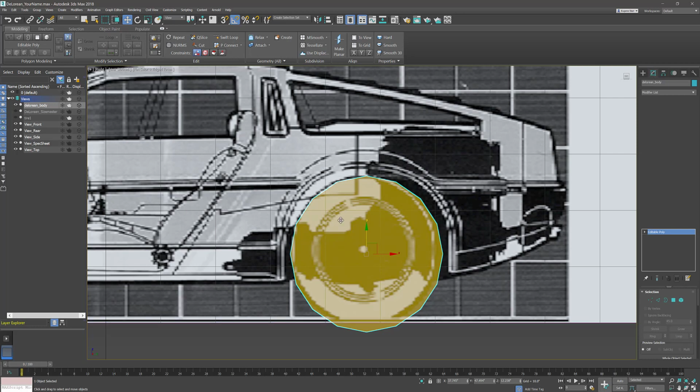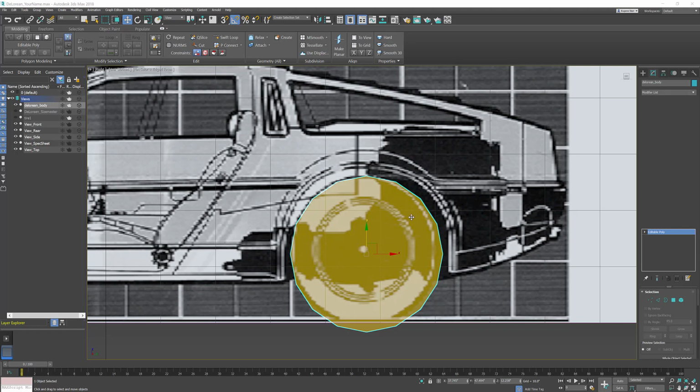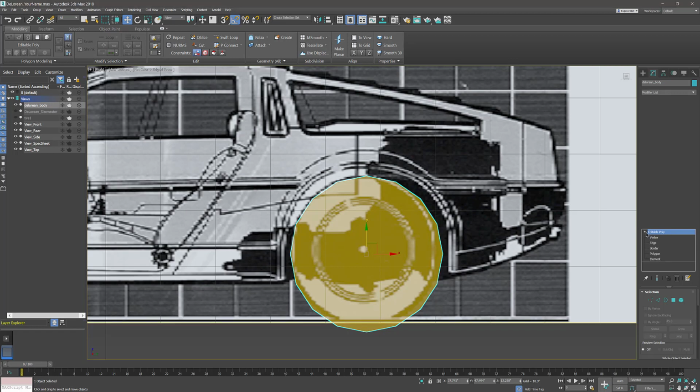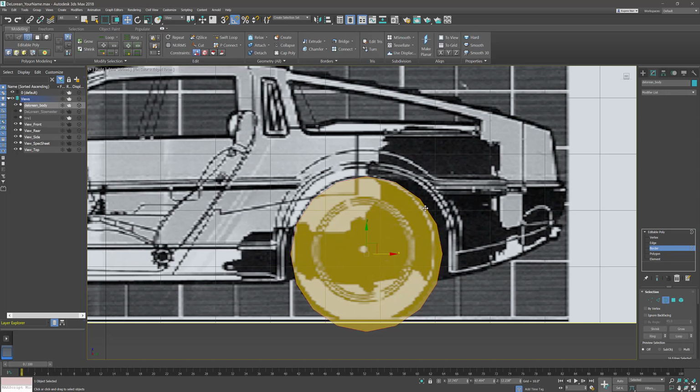Alright, so this is an editable poly. And I already know I can come back and get another copy of it if I want, because I have that tire already cut out. So what I'm going to do is start building the body of the vehicle now. Right, the first step is going to be to select the border all the way around this guy and then switch over to edge mode.